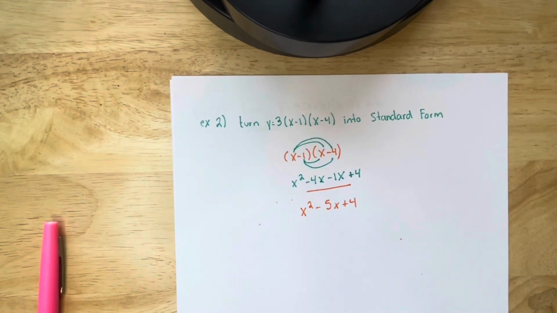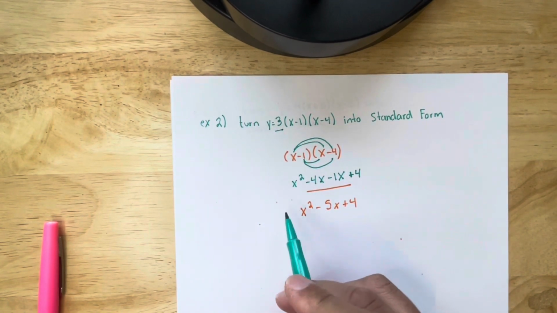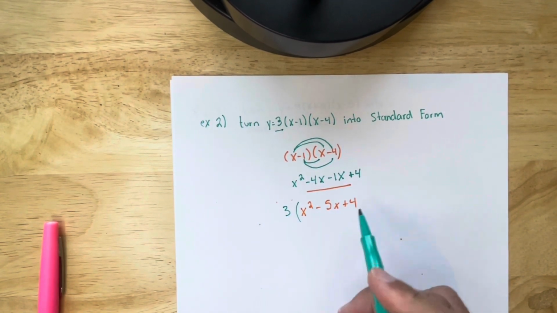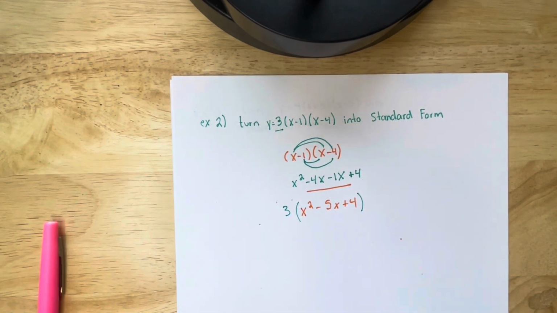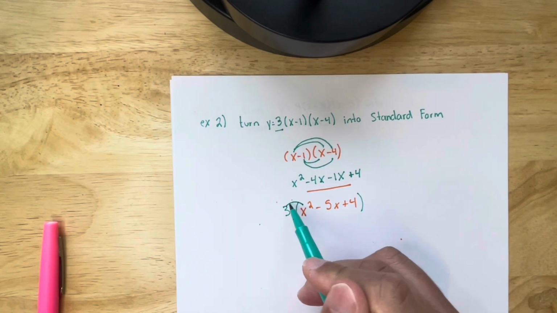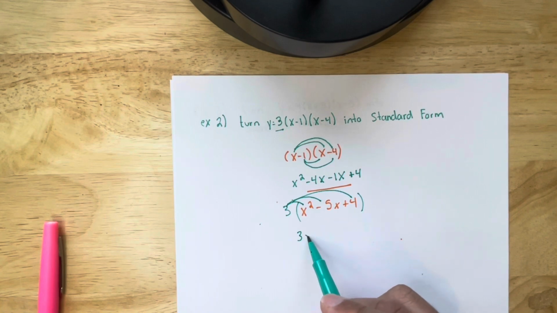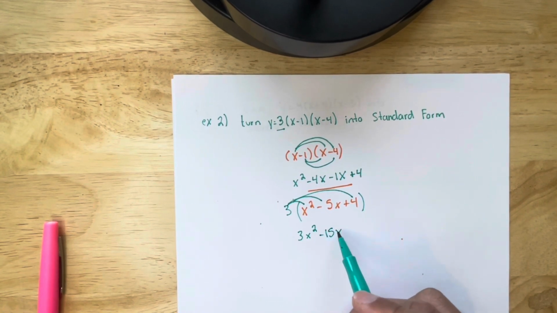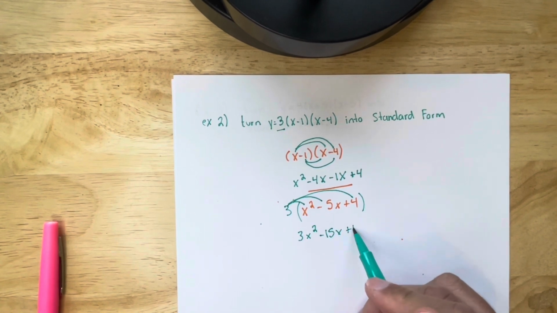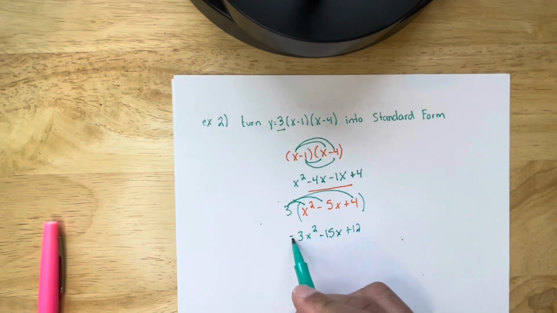Now, I wish I was done, but we know we're not because we have to remember there was a 3 in the original problem. So what I need to do is bring that 3 down, but understand that all of that is going to get multiplied by 3, which we should all be good at because distributing by a number in the front is one of the easiest topics. So we're going to distribute 3 to every single piece. 3 times x squared is 3x squared. 3 times negative 5 is negative 15x. And then 3 times 4 is going to be 12. And then because there's nothing else that I can touch, I'm going to bring down this y.